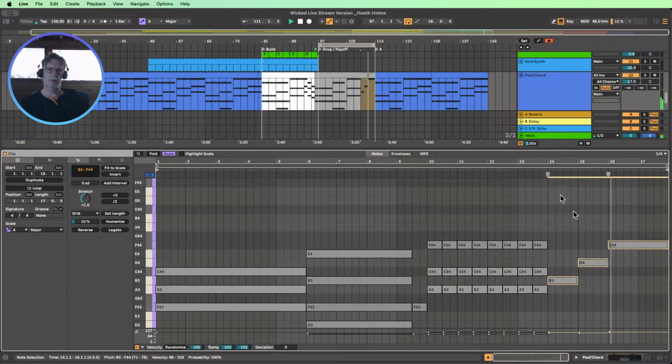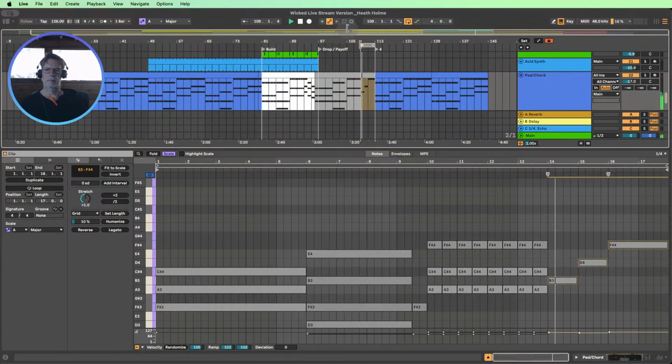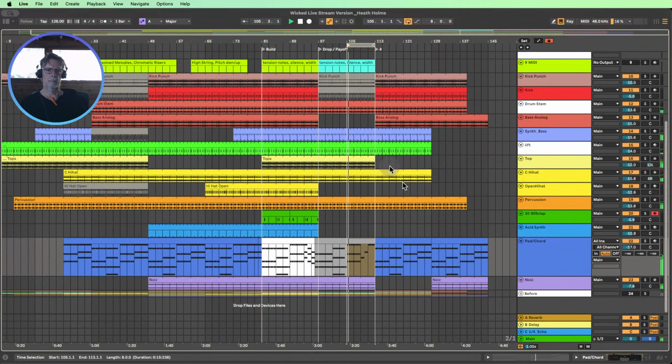Maybe not that high, so let's just play with it a bit. So I've stripped the chords, maybe even I just make it a melody here.